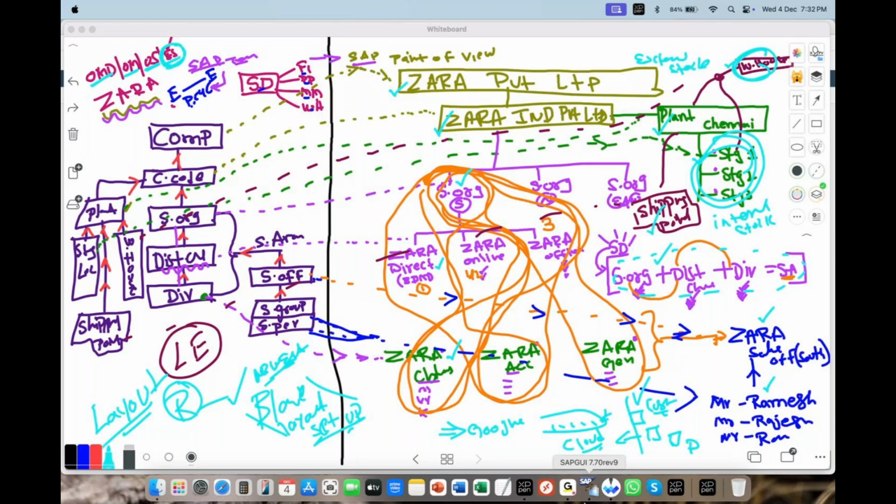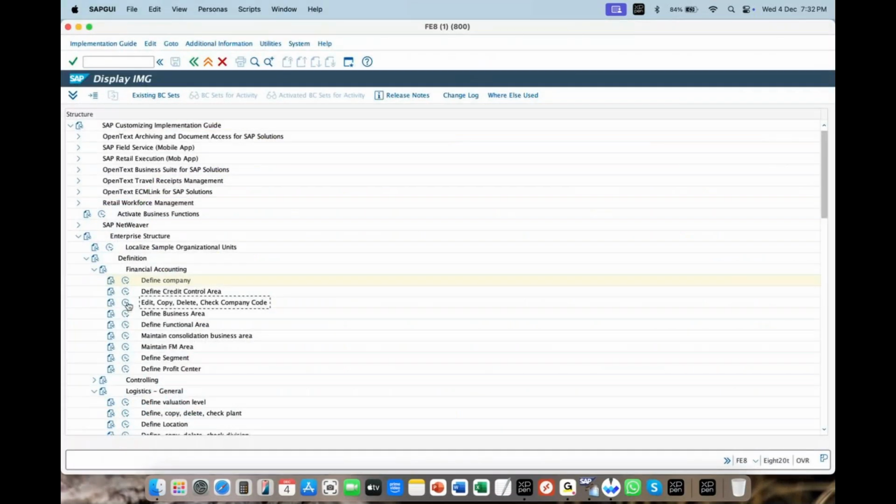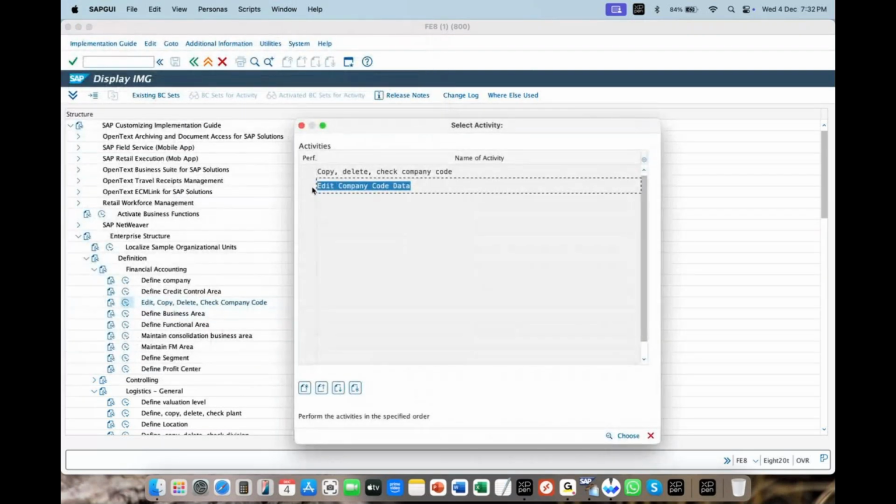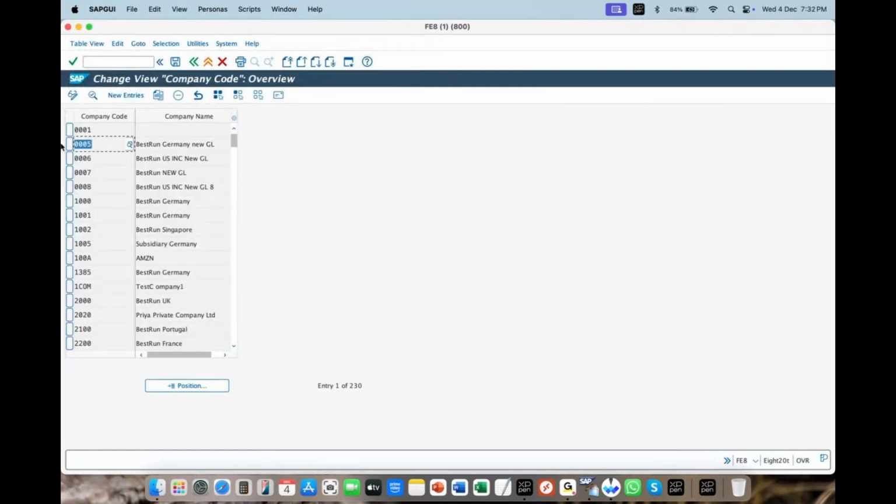So when I say company code, it is an identification of the financial infrastructure. Company is a legal entity we made. Now the company code. So here don't go by copy. Select edit. Then you get an opportunity of going by new entries. So new entries here. The short name it accepts is 4 letters. It can be alphabetical or alphanumerical or completely numerical or with some special characters also. It supports everything. So new entries.